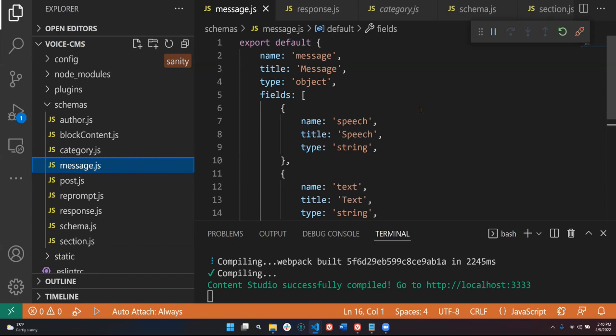But the idea is, as well as that, you've got the text that's going to be spoken or shown on the screen if you're just doing simple text on a screen. But you might also have an APL document, and there's a data source that's part of the APL document, and it might be in a different structure, even though you have this data that you've said, I'm going to talk about a product. Product has a name and a size and a weight and whatever else it's got, and you're going to use that as part of your text to speech response. You might want to use that same information in APL.